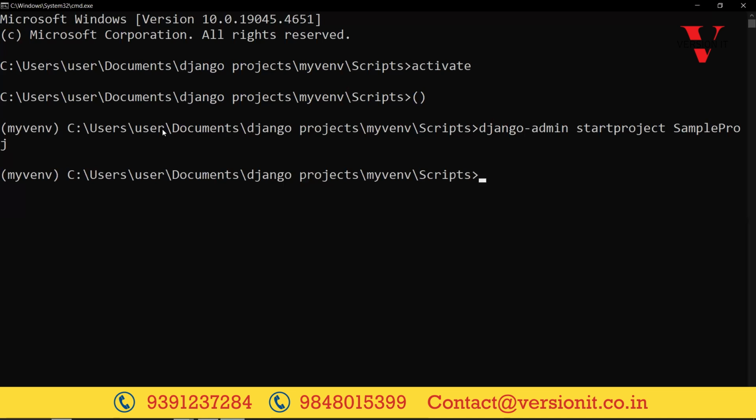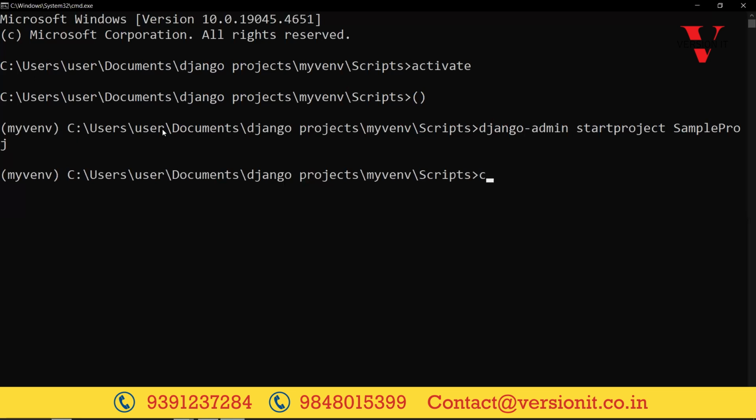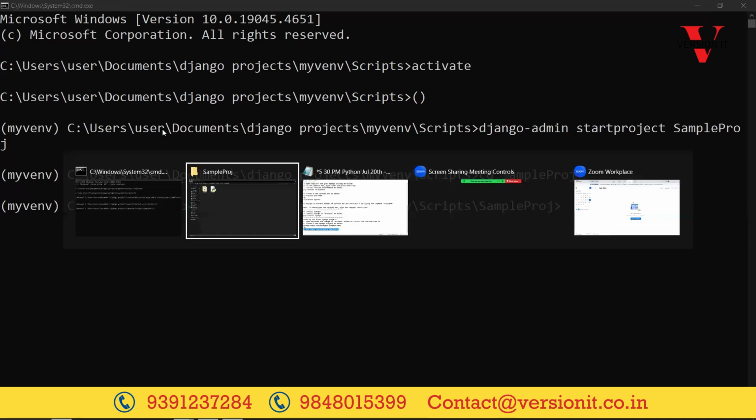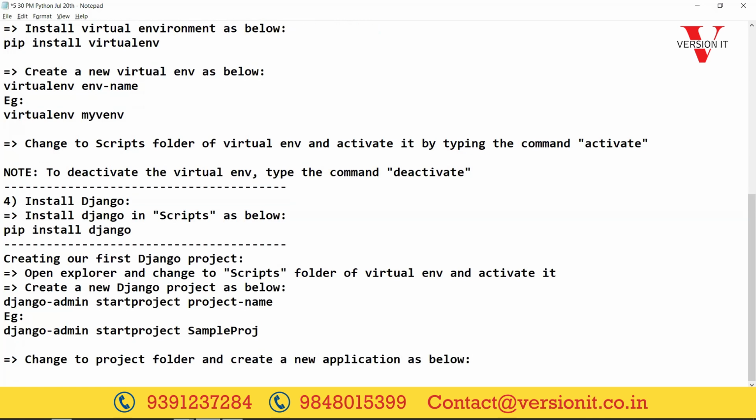So once done, now what will we do? See here. Just change to the project folder and create a new application as below. When a project is divided as a collection of modules, these modules we call applications.